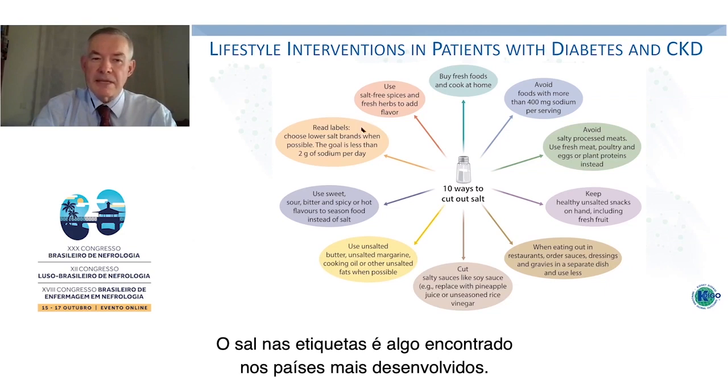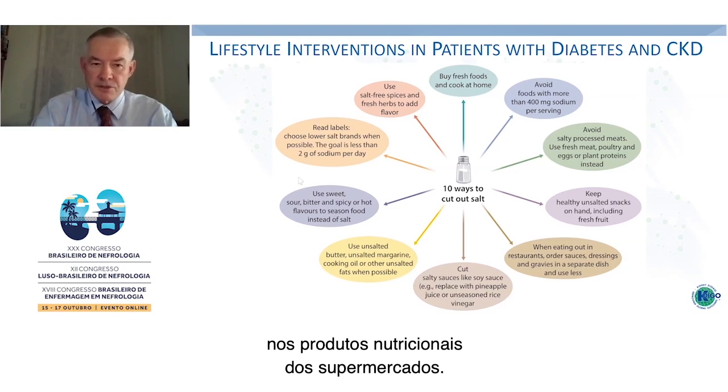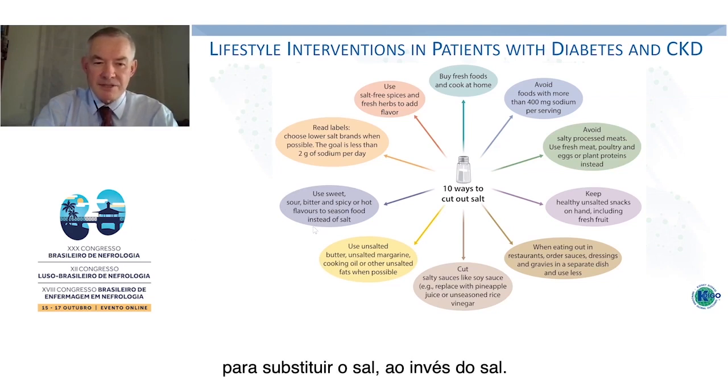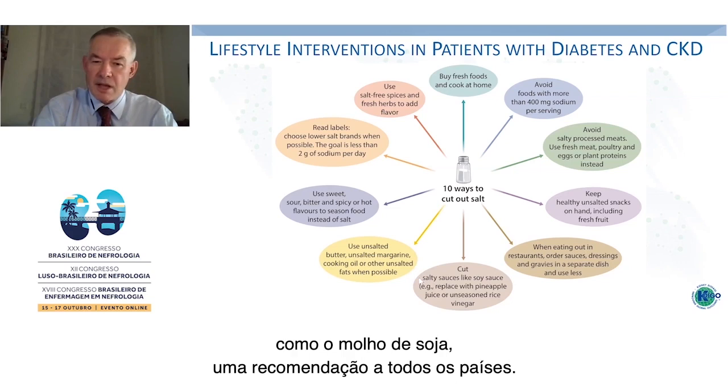And the salt in brands is something for very developed countries which really have these salt brands on nutritional products in supermarkets. Then use sweet, sour, bitter, and spicy or hot flavors to replace salt instead of salt. Use unsalted butter. There are salted butters around the world. Cook with oils or other unsalted fats. Or in Asian countries, could cut salty sauce like soy sauce. So recommendation for every country.